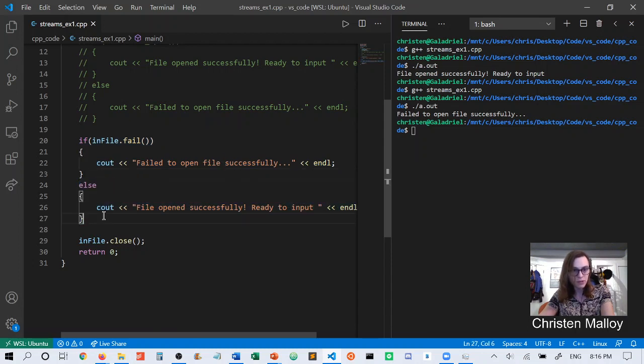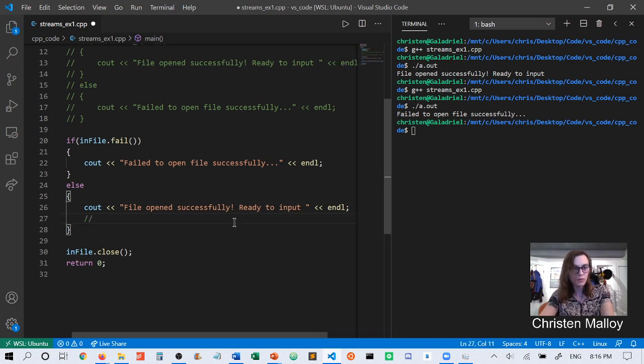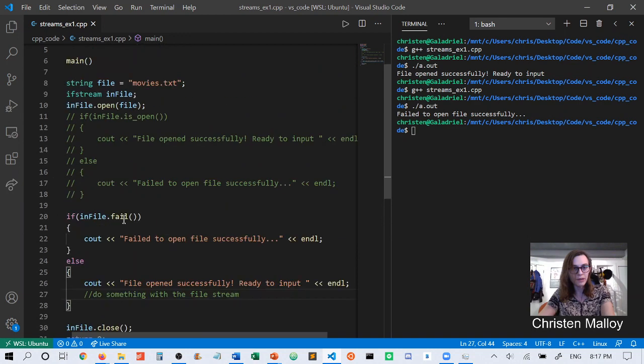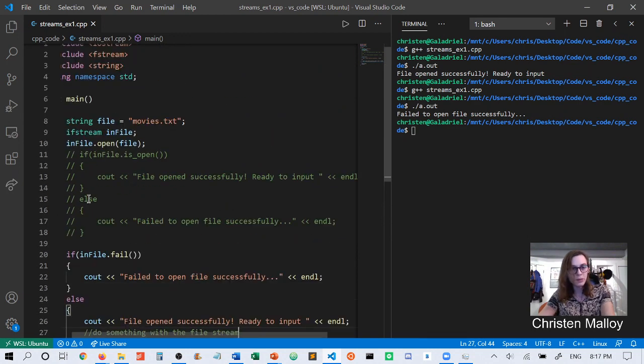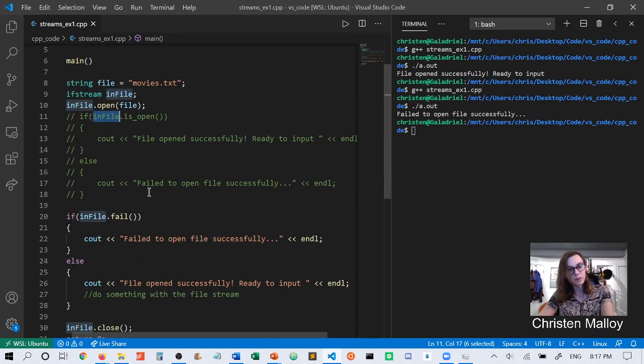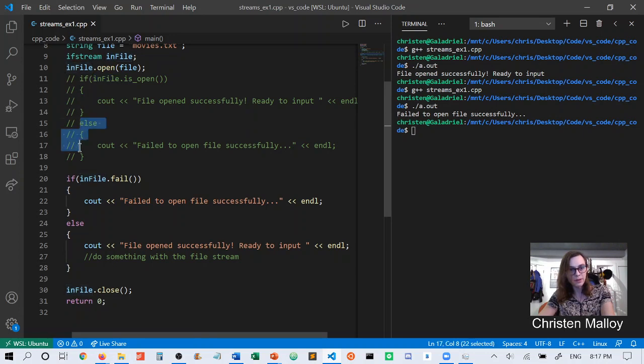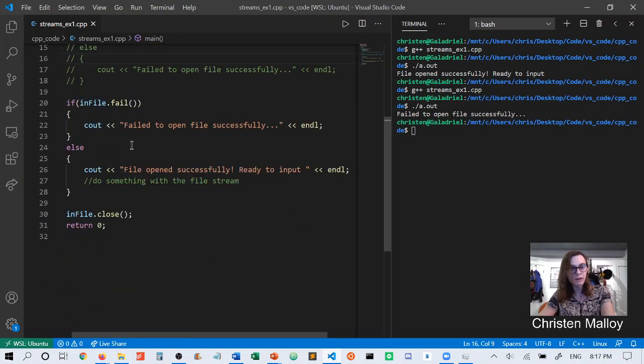Otherwise, we would do something. So this would actually be where we would do something with the file stream or with the file. And either way, if it is open, that's where we do stuff with the file. Otherwise, we print an error message.